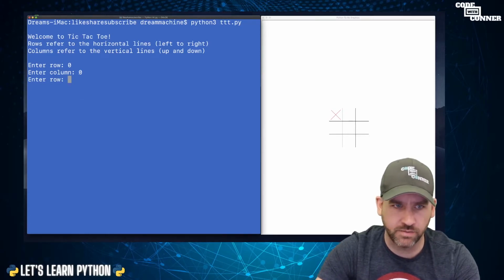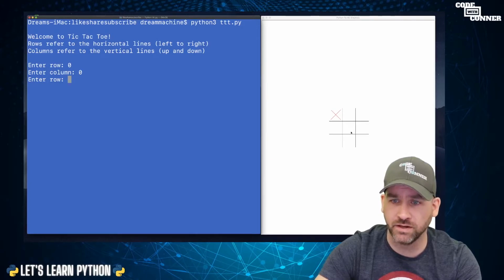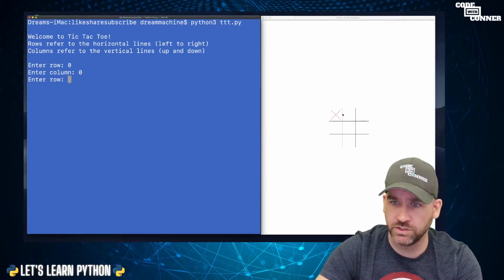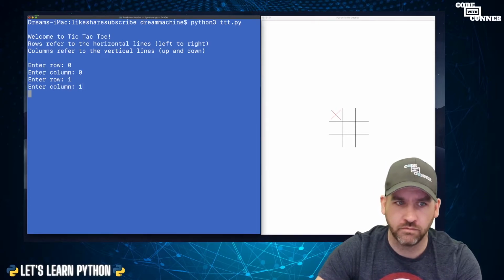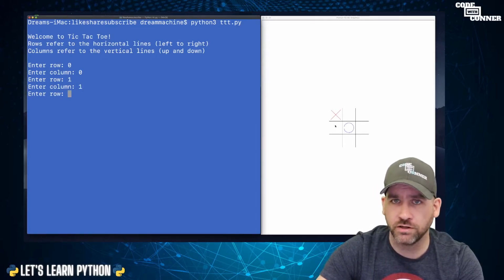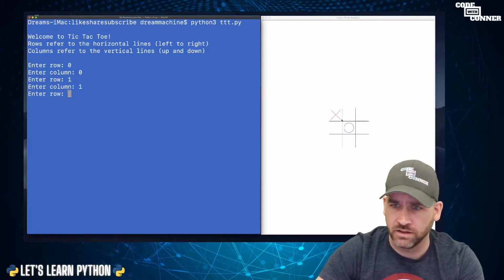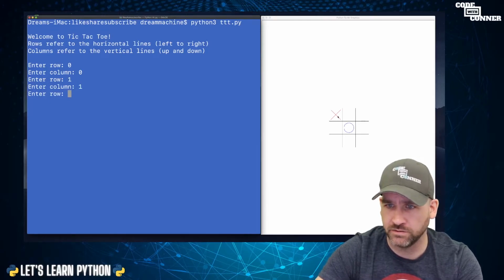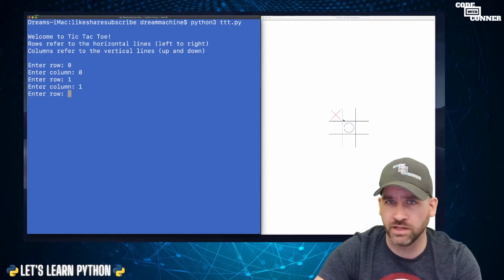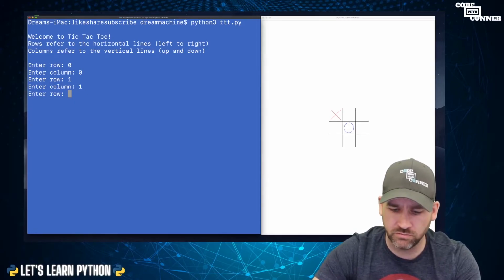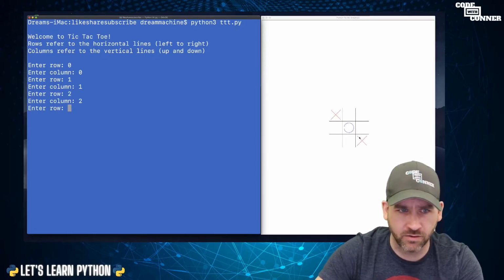Okay, next player, maybe I want to do over here in the top, in the middle. Sure, so that's 0, 1, 2. So row would be 1, column would be 1. So there's an O drawn, different color. Great. All right, so we'll try to set this guy up. I don't think it's going to work, but let's try it out. So let's do 2, 2. Throw an X in that corner.